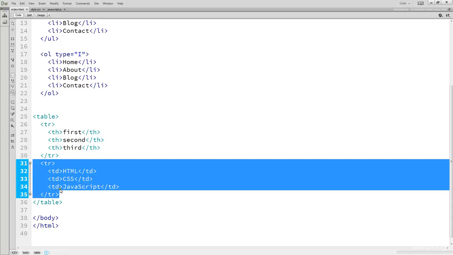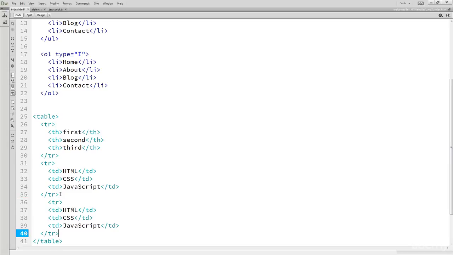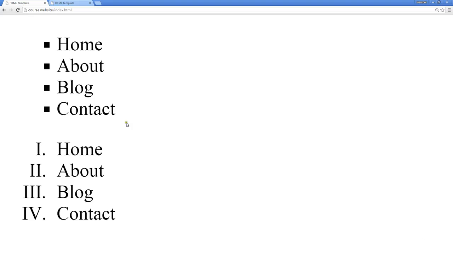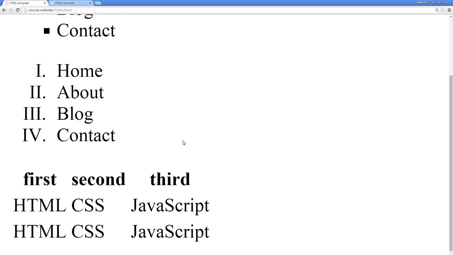If you had another row here, you'd have again these TDs, these table datas. Again, this is a basic table structure, and you can really build out your tables. The first row is going to have the headers, and when we go out to our browser, we can see that this is how our basic table is set up.